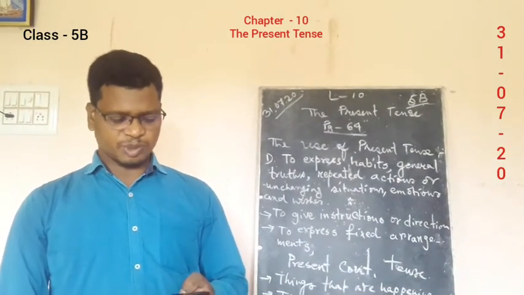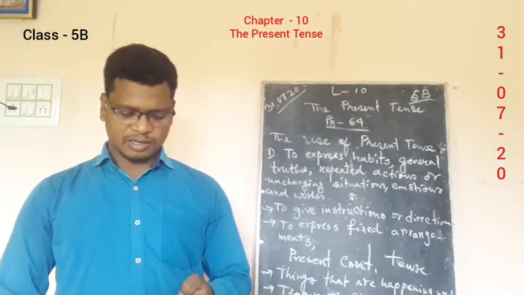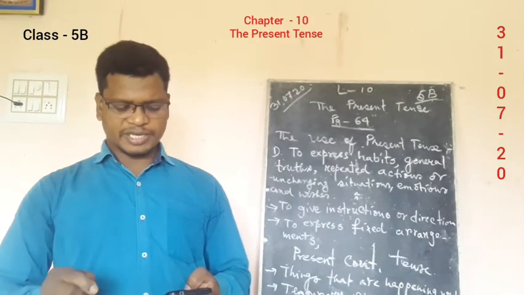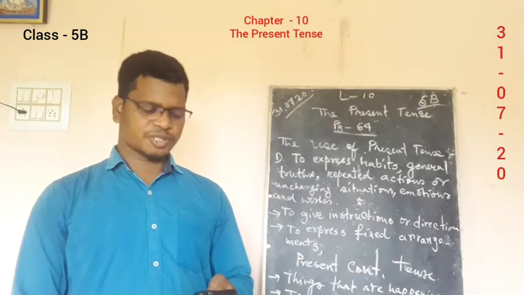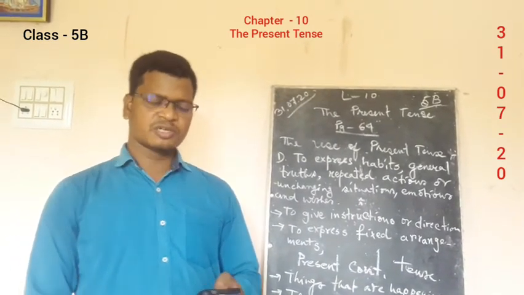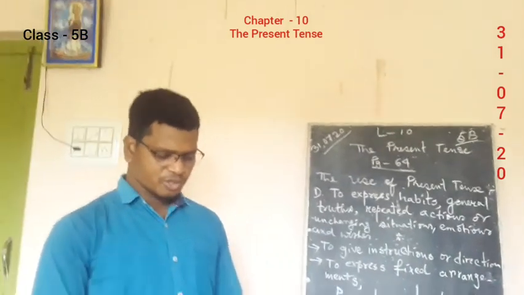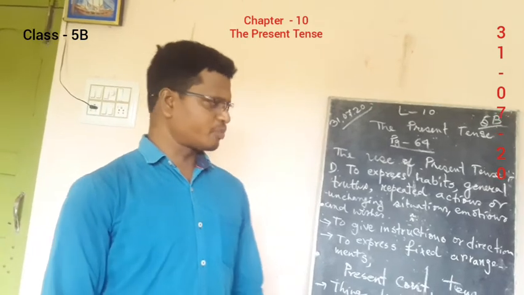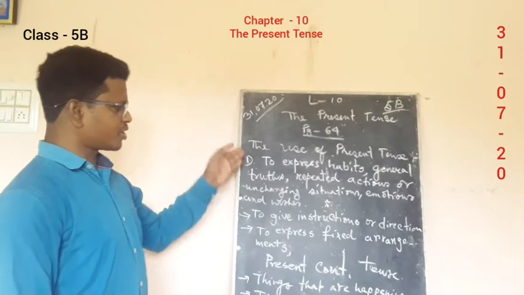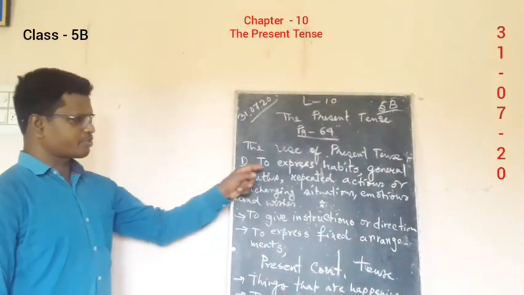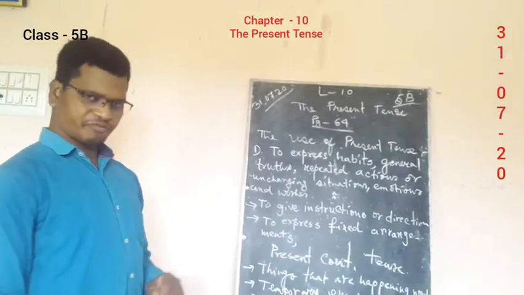Let us take an example, like when we are at the airport, we are taking a private car direct to the hotel. So this is an example of future plans, which is expressed in the present continuous tense. So dear students, let us see once again from the board which are the things I have already told you. These are all the repetitions. As you can see there, to express habits, general truths, repeated actions, or unchanging situations, emotions, and wishes.